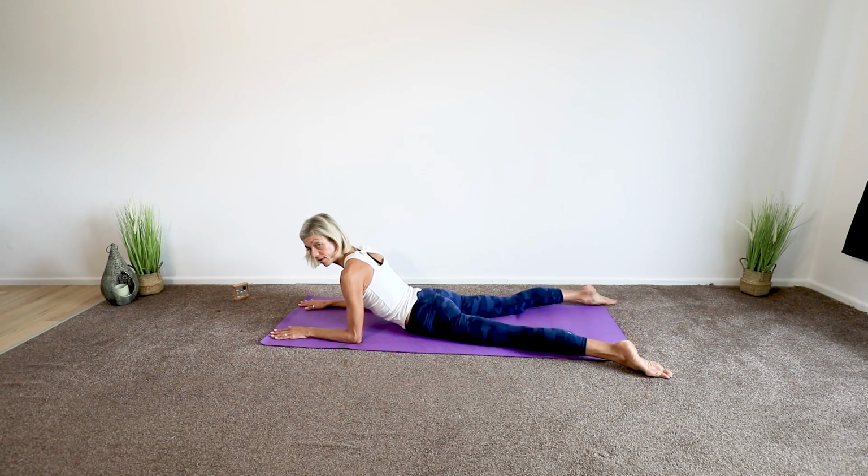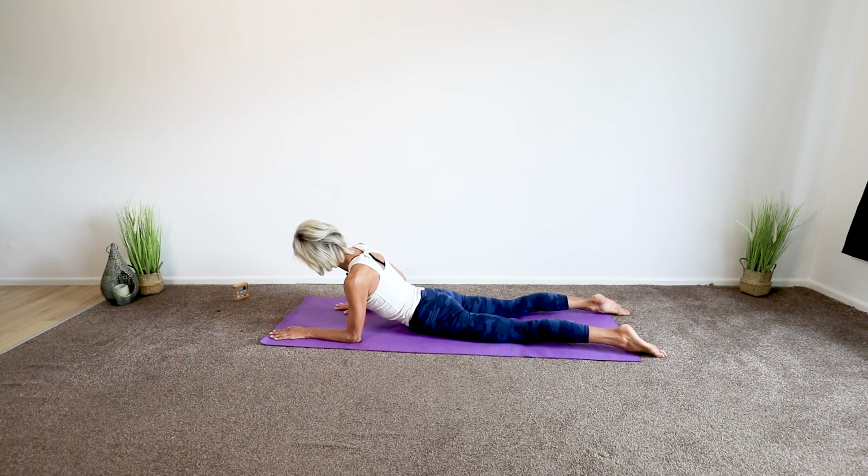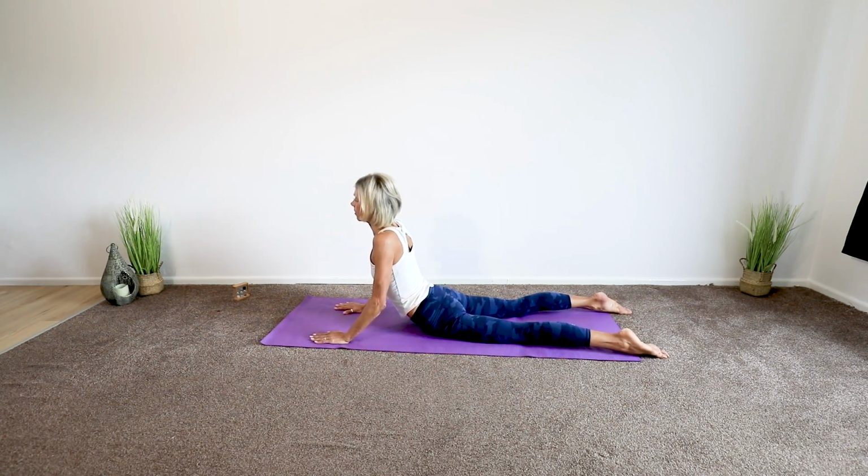If it feels better for your back to have your feet wider, then you can adjust them. But relax your shoulders and just allow yourself just to sink into the mat. So you're just letting gravity do the work here in these stretches. And you can stay in this position if this feels good, or if you want just sort of a deeper back extension, you can come and lift up.